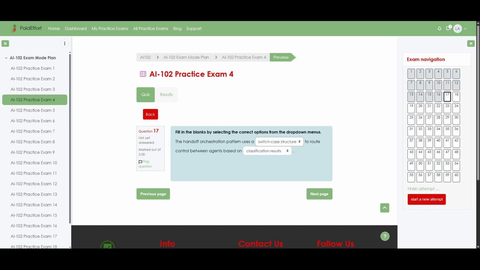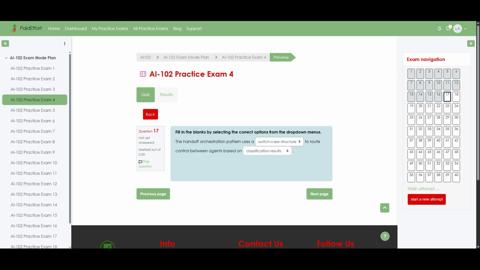Firstly, the idea of a switch case structure is that you have one clear decision point where each possible outcome from a classifier maps to a specific branch, so the routing logic stays organized instead of becoming a long chain of if statements.